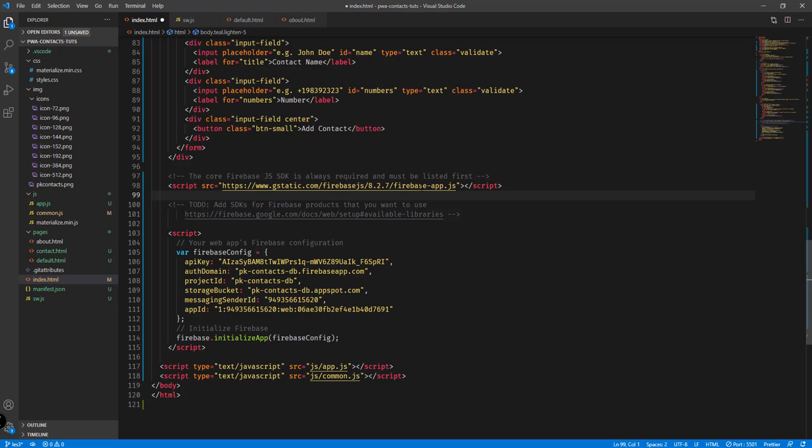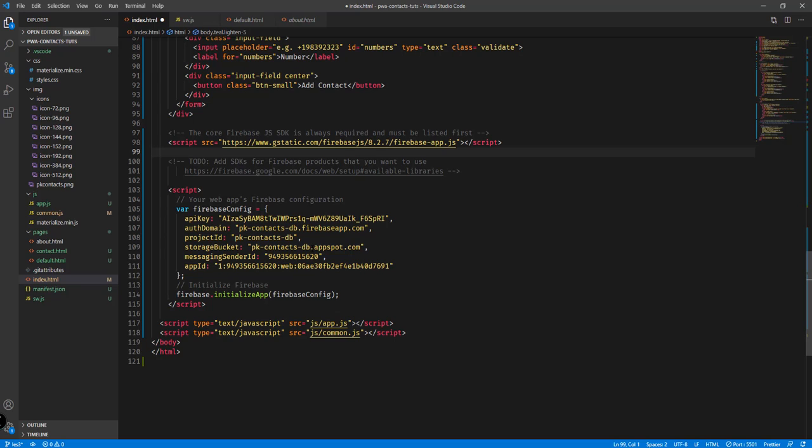Now we have here the Firebase app right here. Okay, and then I think we could also use the Firestore instead of real-time database. We could also use the Firestore. So what we could do is copy and paste. Copy this particular line and paste it right below. And instead of Firebase app, we're gonna change this into Firebase Firestore.